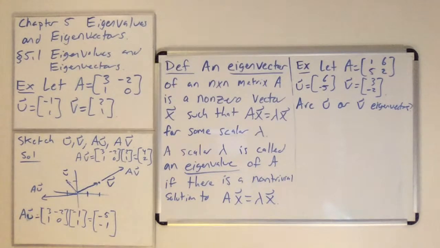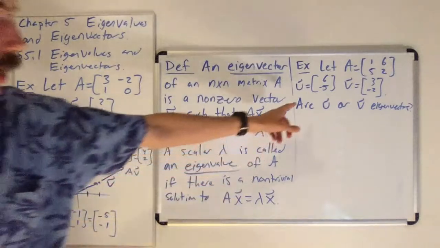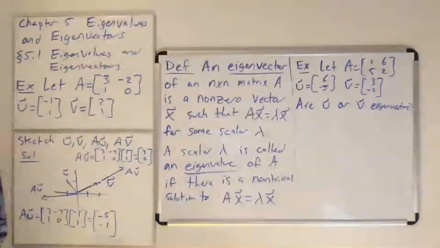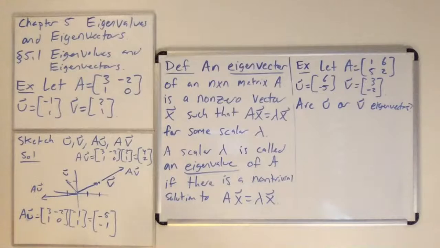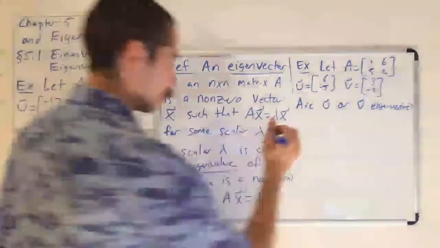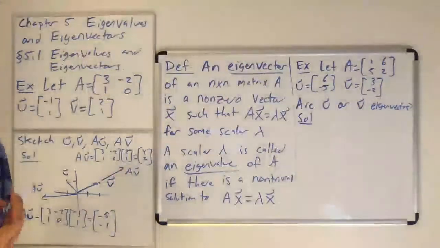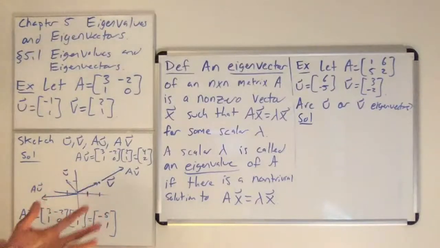Right, so what you want to do is check if you multiply one of these vectors by our matrix A, does it stretch our vector? That's basically what it's just checking. If we multiply by A, does the vector get stretched? All right, so to solve this, let's just do the multiplication, A times U, and see what we get out.